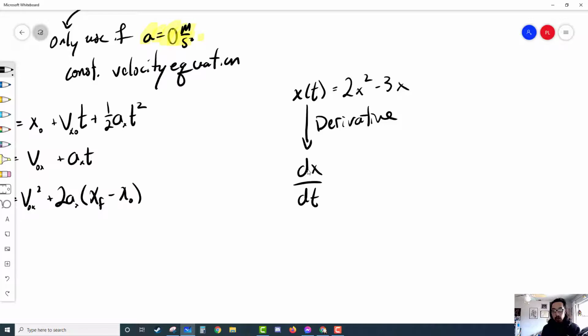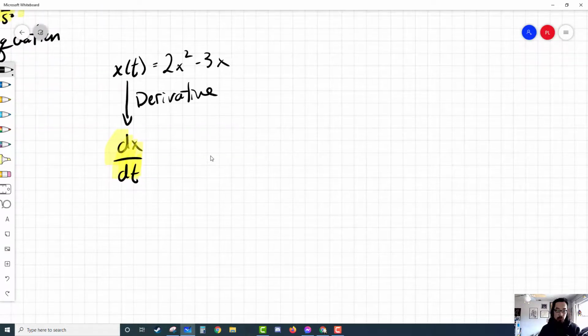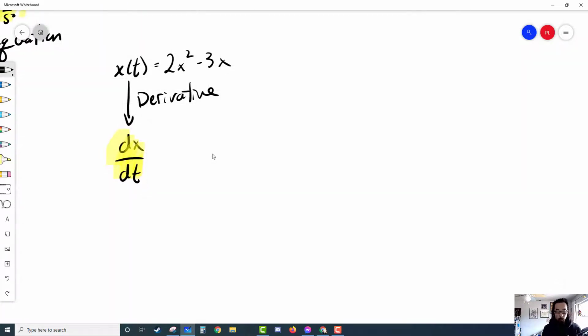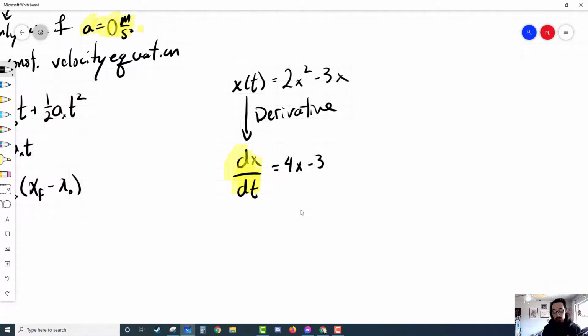Once again, I know we're not used to this notation, but this is the notation that I am the most comfortable with for this course because of the way that we can work around the mathematics. So try to get in the habit of writing in this fashion. The derivative of that, we did the power rule, so 4x minus 3 will give the function for velocity. And so I can write this as v sub t. I keep getting in the habit of writing x's where I should write t's. Excuse me. So this should be 2t squared minus 3t. There we go.